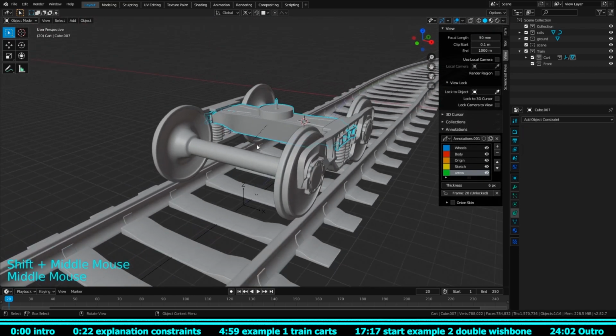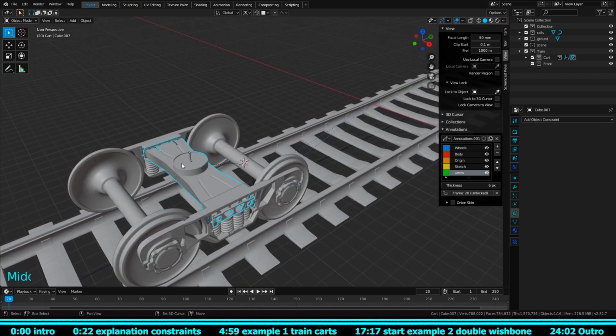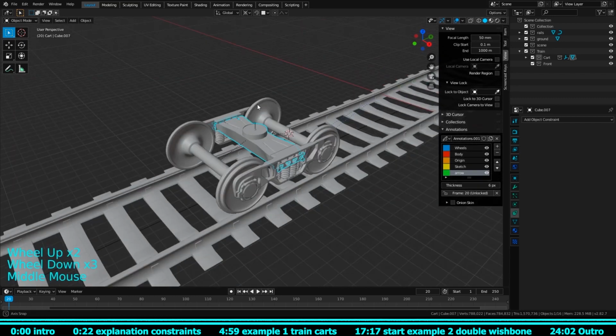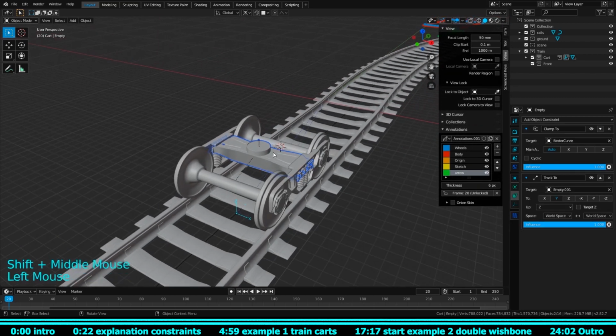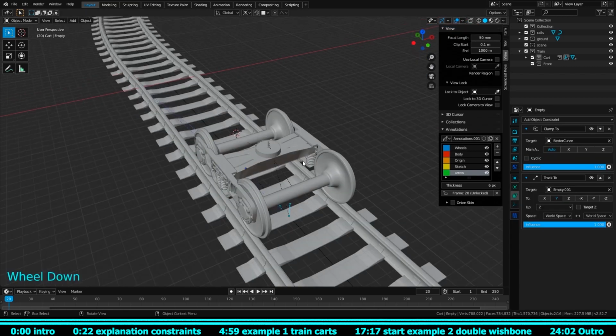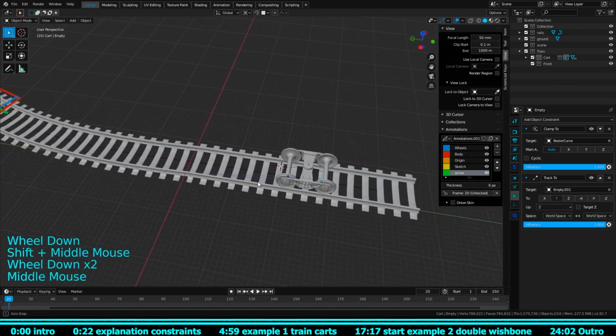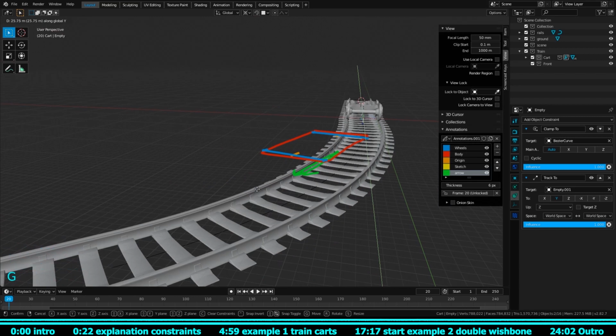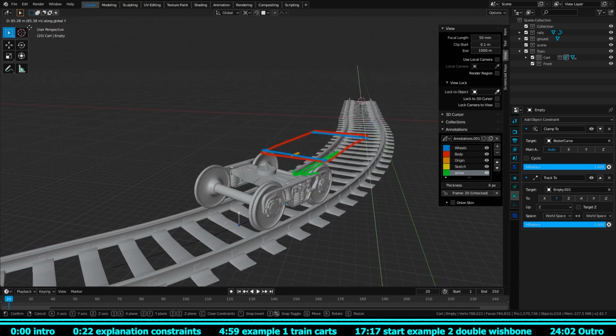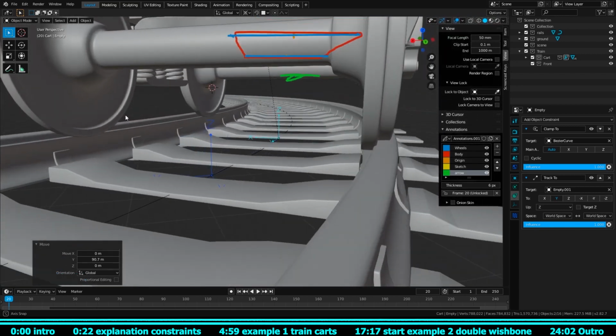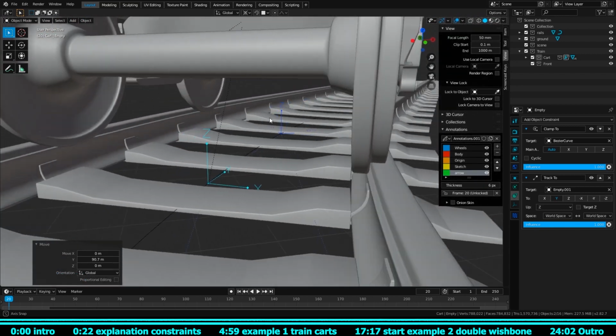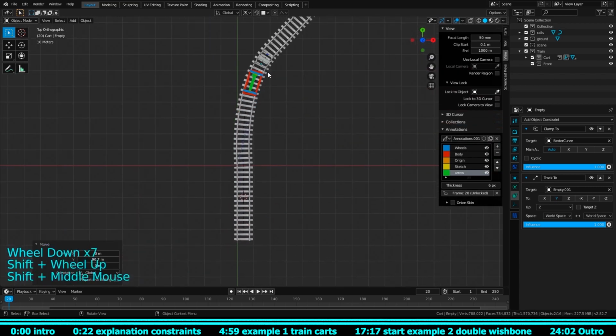Alright, so basically all you have to do now is make sure all of it is parented to the middle object so that you don't have to parent all of them to this empty. That's just gonna make it easier. Then just basically parent this to the empty. So now with the body parented to the empties, all you have to do to animate it is just move both of them along the y-axis. And if you look at it now, all the wheels are aligned with the rails. Perfect. So let me just undo that, so it's back into place.